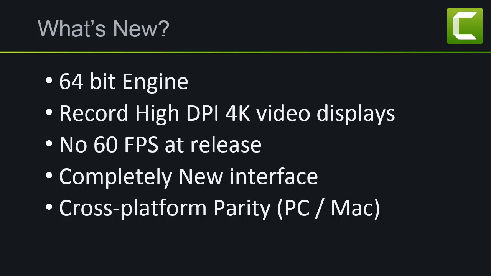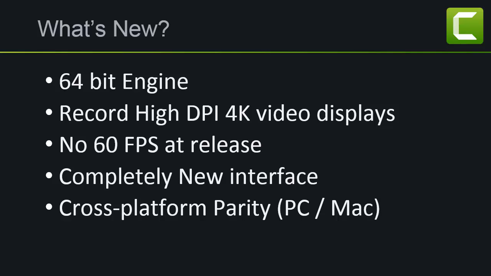Another thing that is apparently a big deal to a lot of people, but I really couldn't care less, has to do with cross-platform parity. That is a term in the software industry which basically means that the software looks, acts, feels, and interoperates between, in most cases, the PC or Windows platform and the Mac platform. So they will have feature parity. For example, the Mac users will now get things like quizzes, library, and grouping, and things like that.